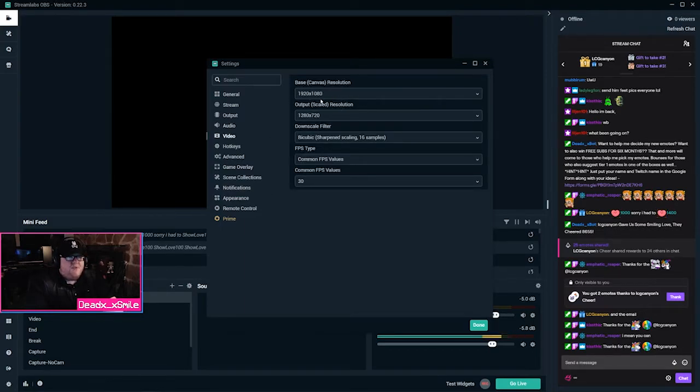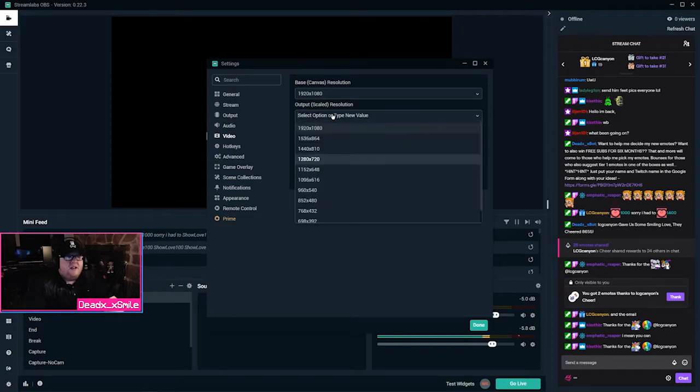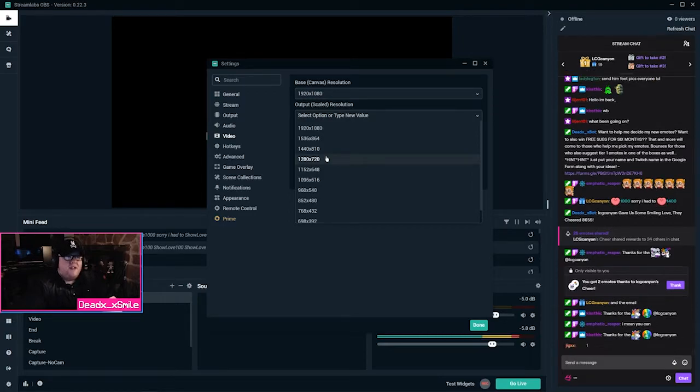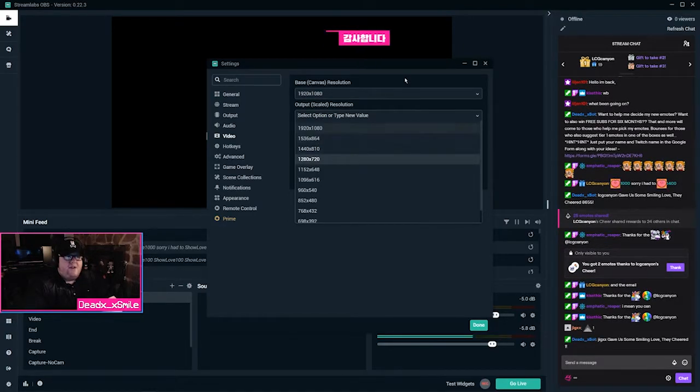Video, base canvas resolution should be set at either what your monitor is, or if you're more advanced, you can change that to suit what you're going to be doing. My monitors are actually not 1920 by 1080, they are 2560 by 1440, but I work in a 1080p canvas. Output resolution means that you can scale what it sends out down. If you don't have as powerful of an internet connection, or if you're playing a game that's going to be hitting the bitrate heavy, it's going to need a lot more changes pushed, then I actually suggest lowering your output scaled resolution. I tend to go with around 864.